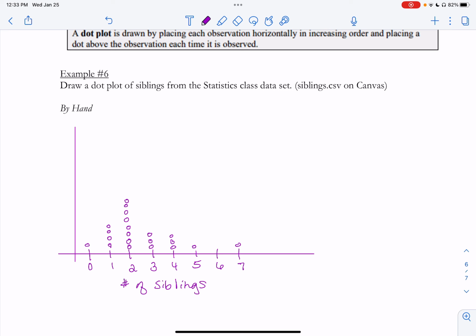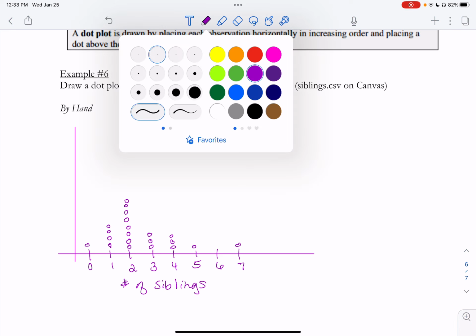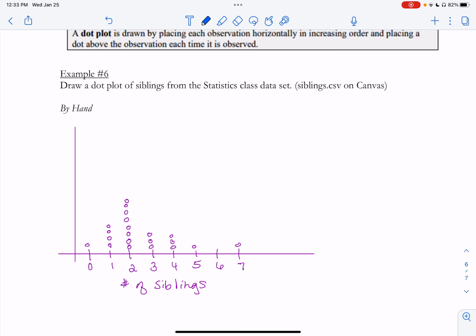So what you can see here is I can start to see the shape of this and what it looks like. If I wanted to see the shape of it, it might come down a little bit more, right over in this area. But you can see the general shape of what the data looks like and how it's distributed a little bit. And we're going to talk about this in just a second.